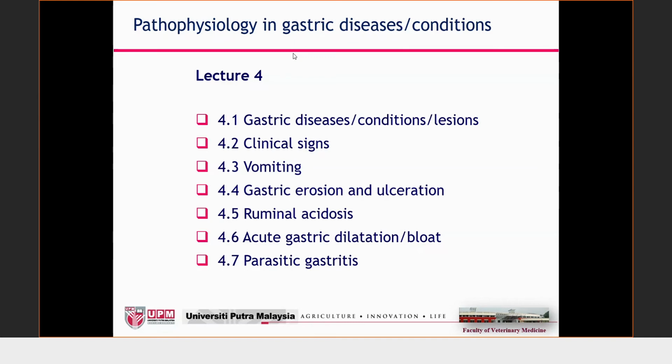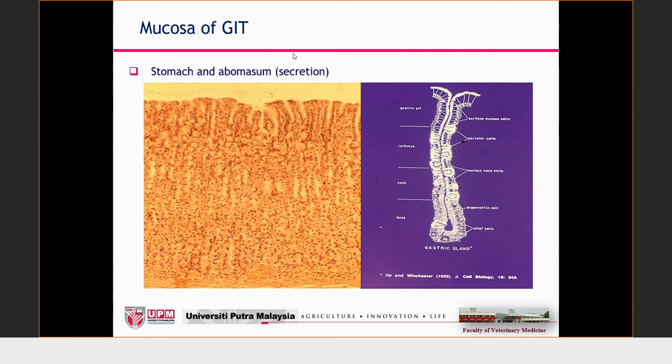You remember that in the abomasum, one of the most important is haemonchosis, isn't it? So this is a very nice histological section of stomach mucosa. I mentioned that this is how nice it looks. They are more of a granular structure. They consist of gastric pit, isthmus, and more importantly, two important cells. One is the mucus secreting cell.